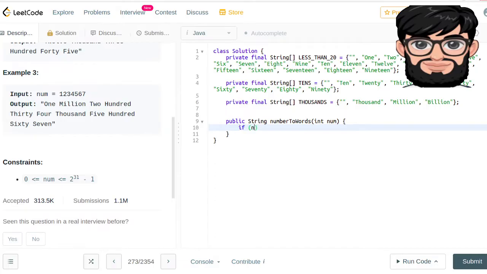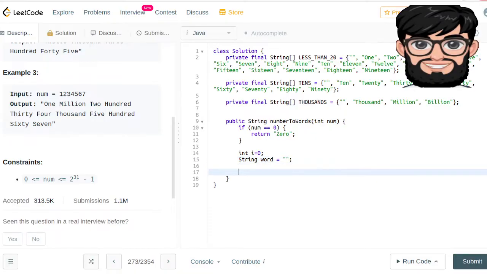Okay, once we have that, the logic is very simple. If the num is equal to 0, we're gonna return 0. That is just a conditional. We're going to initialize our i equals to 0, and we're going to initialize our answer word equals to an empty string. Once we initialize it, we're gonna keep looking at the number.